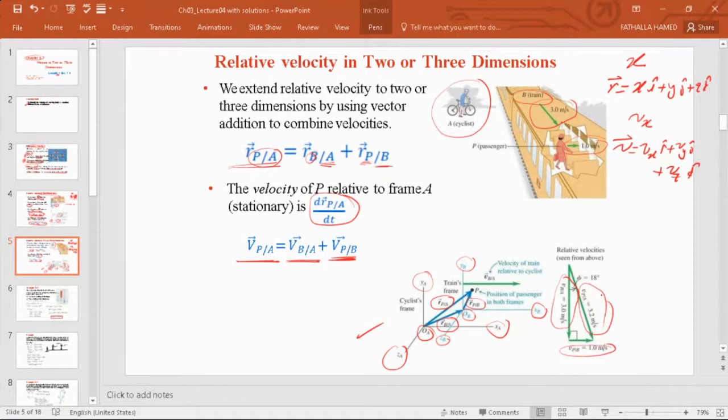So the idea here, when we're talking about the velocity of the passenger, we'll say relative to what? Is it relative to the train? That's what you have. Is it relative to the observer outside? And that's what you have here. So now you can measure velocity from different reference frames, and you really have to talk about what these relative velocities are. Is this clear? Any question on this?